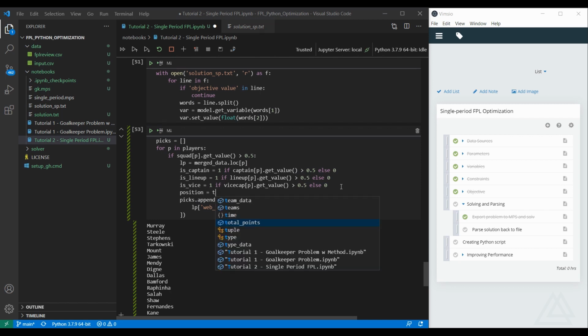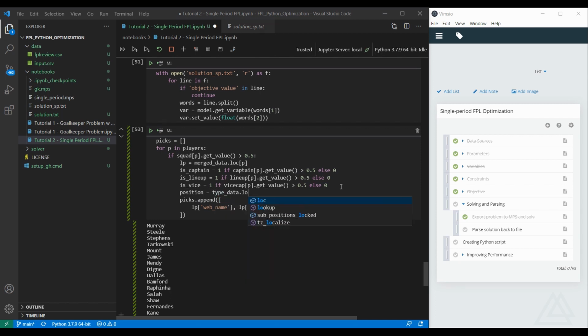You can use type data dot log and then find the player's type index and then get the singular name short. Remember, this showed just the brief notation, like goalkeeper, and for defenders it was DEF and so on. So you can use element type here instead.